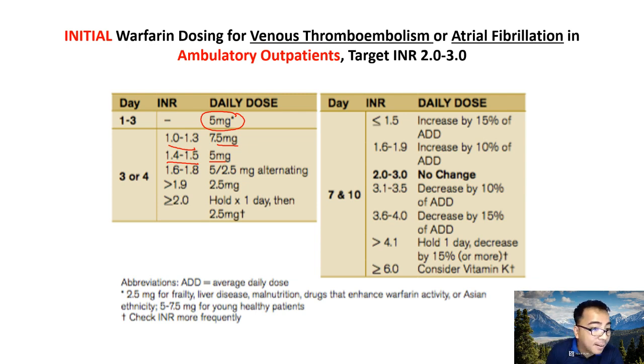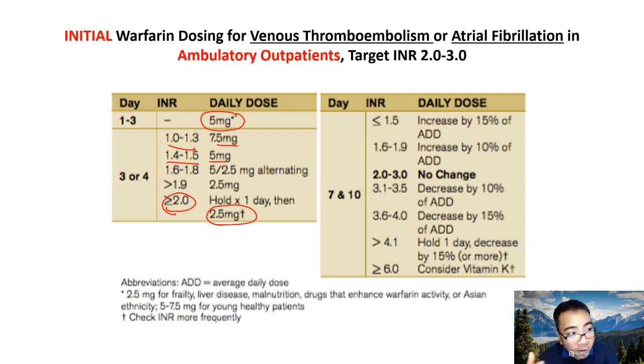If the INR after 3 days is greater than or equal to 2, okay, then you have to hold 1 day, then resume it at 2.5 milligrams. Okay, hold for 1 day. So, huwag ka magbigay ng gamot for 1 day, hold, and then resume at 2.5 milligrams. Now, that's after on the 4th day.